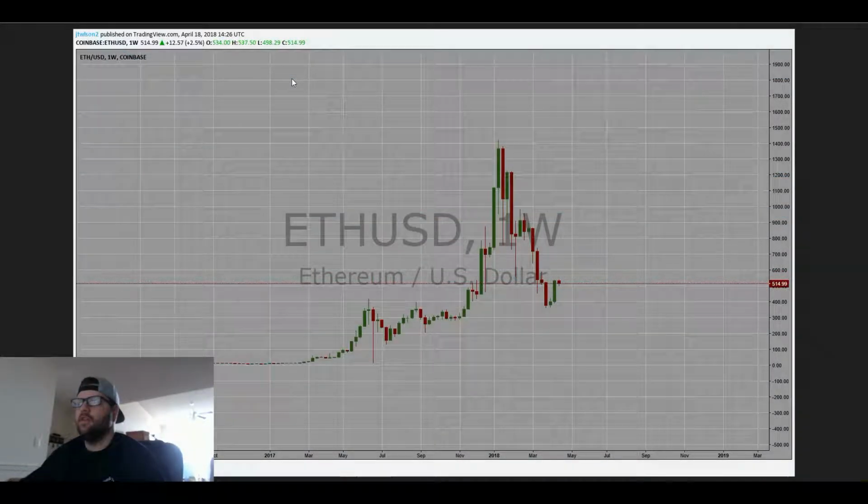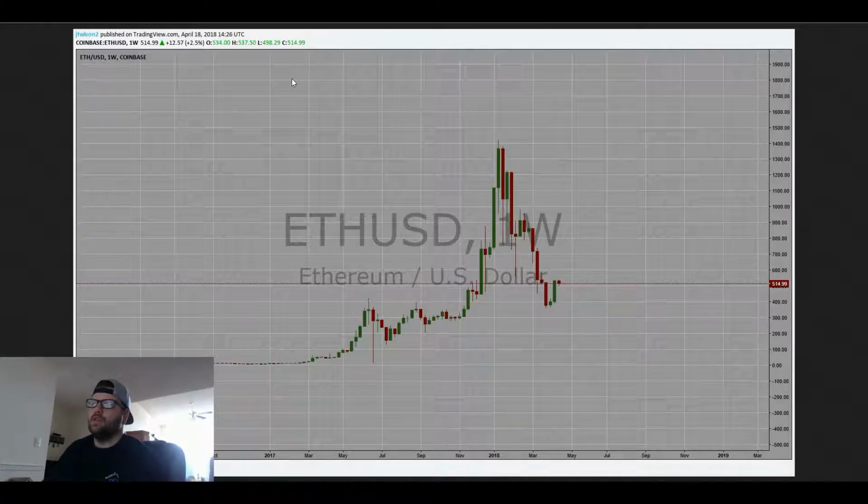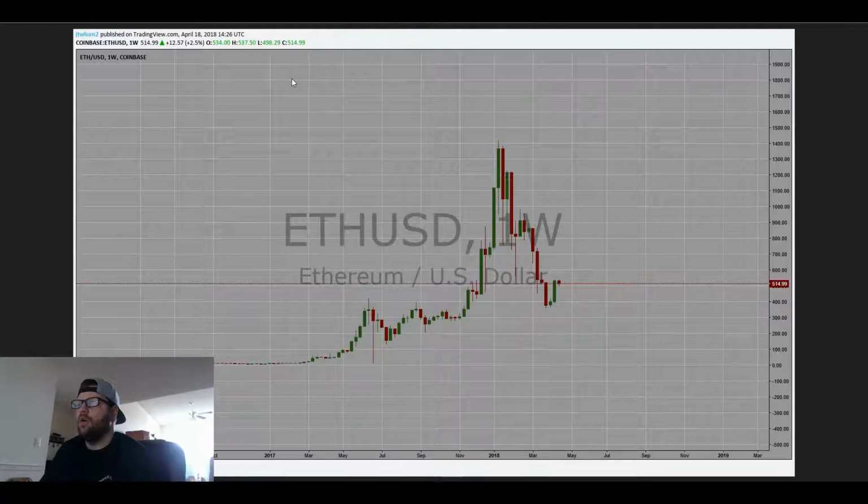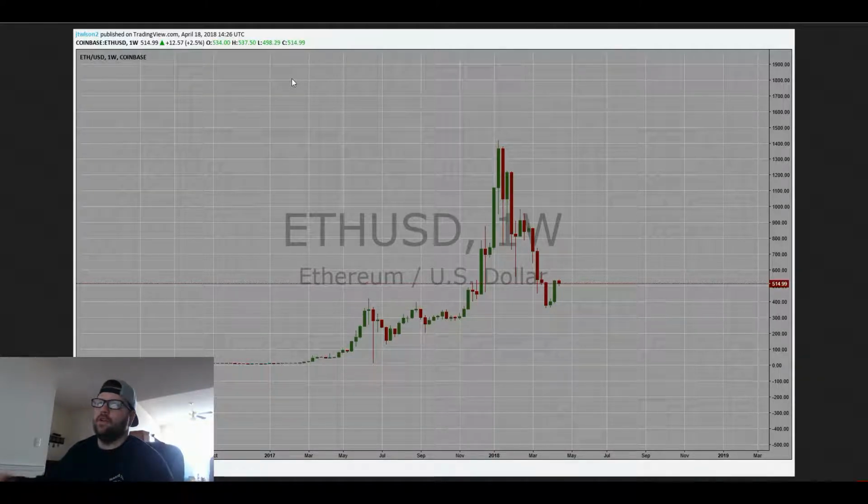Next up is going to be Ethereum versus the US dollar. On the weekly chart, you'll notice I don't have any trend lines or anything drawn. This is just a bare chart. The reason for that is because trend lines on this look messy, and really the only thing with cryptocurrency charts that I'm looking for in the weekly time frame is either major trend line breaks, which we don't have on this, or candlestick analysis, which we can see last week's candlestick was bullish engulfing. So that's a good sign for Ethereum.